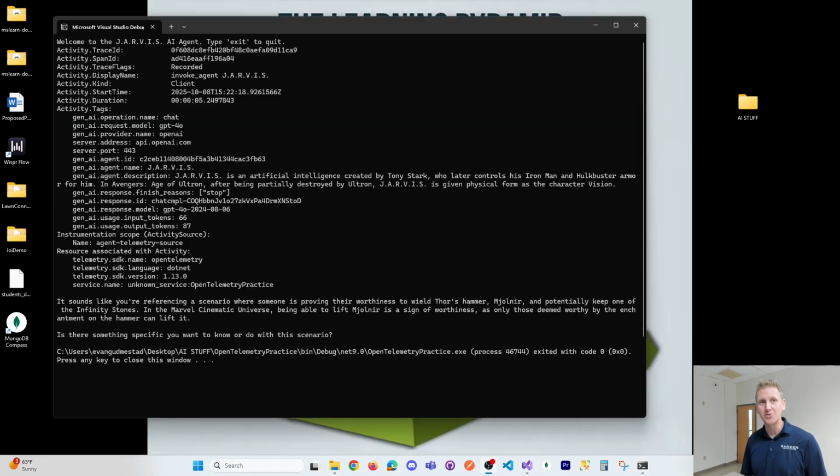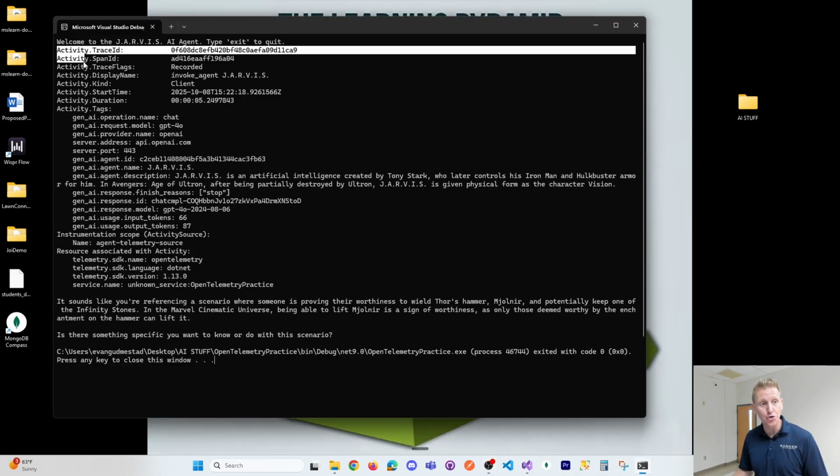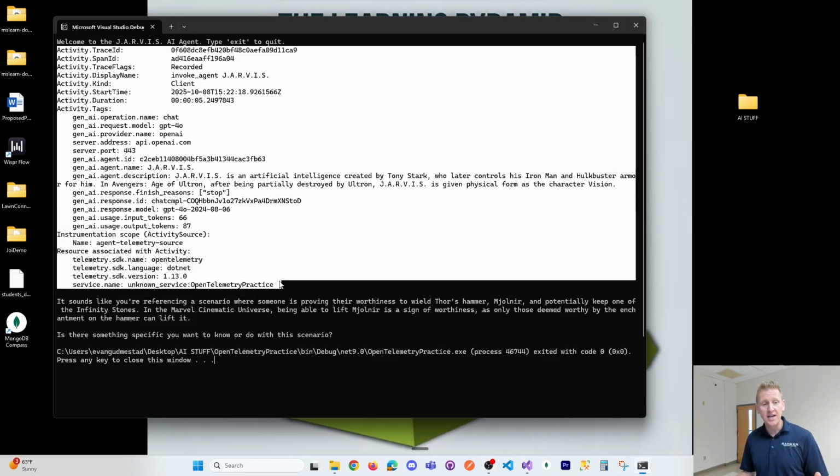It's telemetry, not telemetry. Anyways, what telemetry does is it transforms your AI agent from a black box, something you don't understand the inner workings of, to a fully observable system. So I have a very simple code demonstration that will generate this trace of our AI agent. I just wanted to show you what I'm going to build here in the console, as well as explain the benefits of understanding what's in this data.